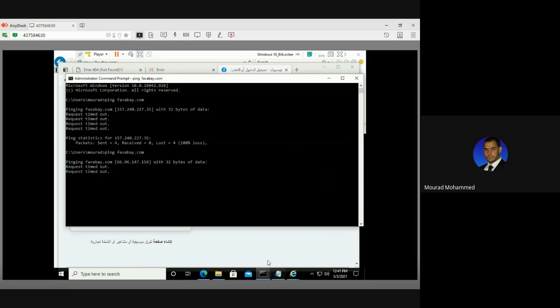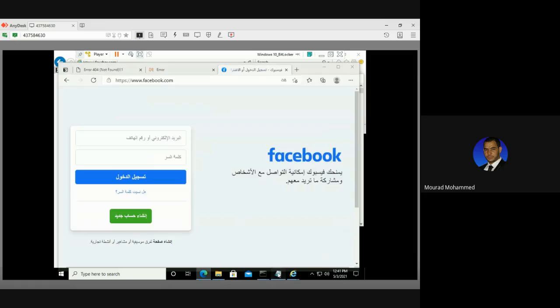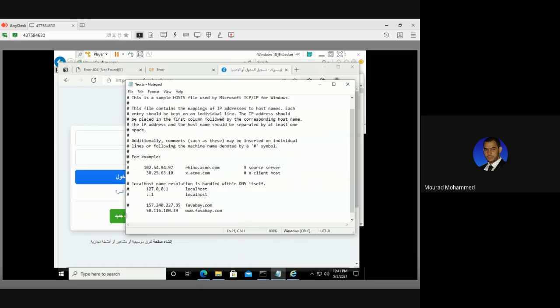How to? Here Facebook is working very fine. I'm going to add an entry for facebook.com, pointing to the IP address of www.facebook.com. That's it. Facebook dot. Here. Yes.